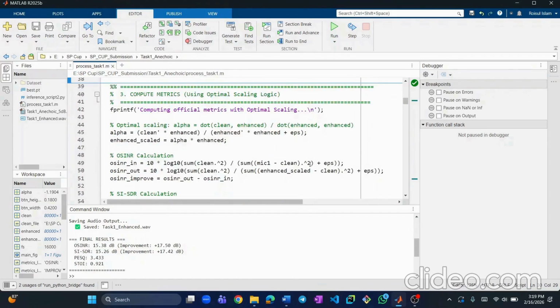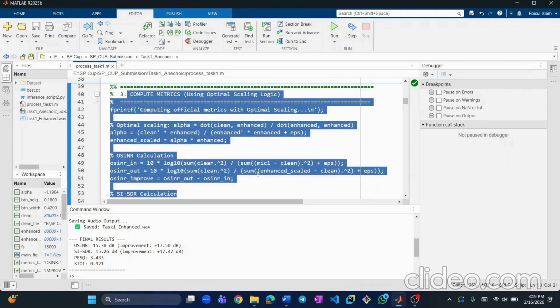Once we have made the enhanced audio, we move to the official metrics calculation. For the task 1 anechoic environment, we implemented optimal scaling. As you can see here, we calculated the alpha scalar using the dot product of the clean and enhanced signal. We apply this scalar to the output before computing the metrics. This is a crucial engineering step.